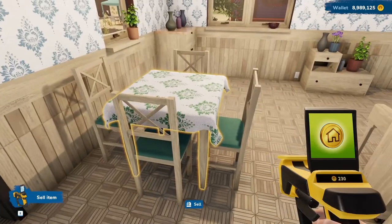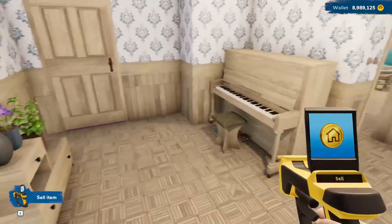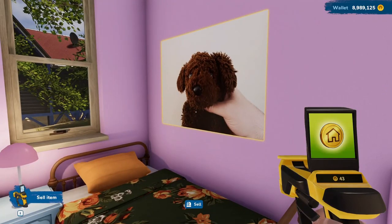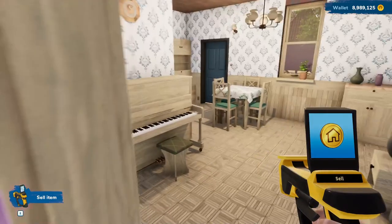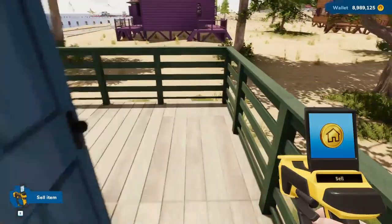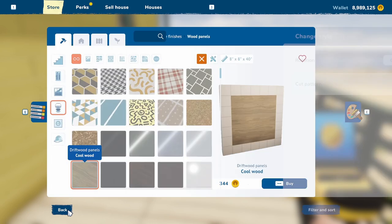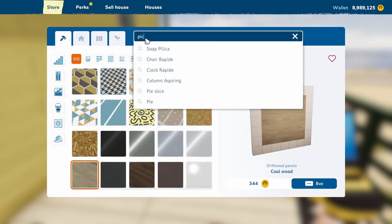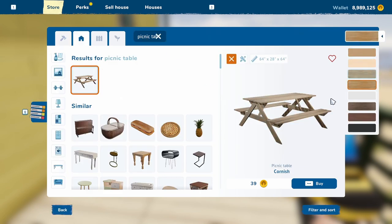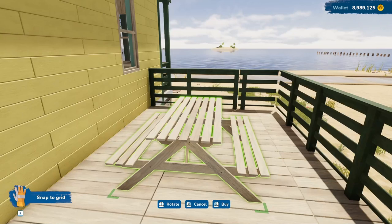We've got some bookcases and things, this is the dining table. In here we have the teenager's room with a lovely picture of Merc — that is a picture of Merc. Over here we have an exit to the side deck. The one thing I did want to do here that I haven't done is put a picnic table here. Shall we make this the same wood we've been using all through the house?